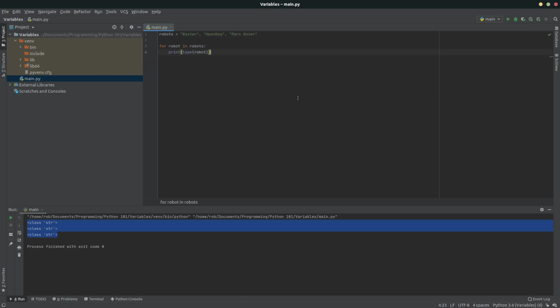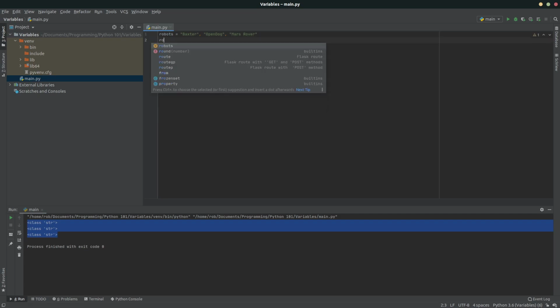So yeah, this is a tuple, which contains multiple pieces of data, in this case strings, and this is how we access all of the elements in that list, and we can do stuff with it, which is cool. So let's say we want to combine all the stuff we've done at the moment and add some more robots to this tuple. Well, we can try it, but I don't think it's going to work. So let's give it a go.